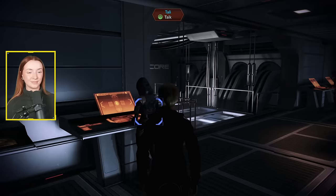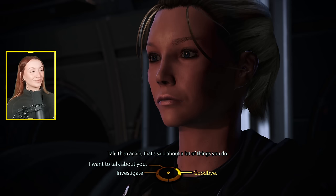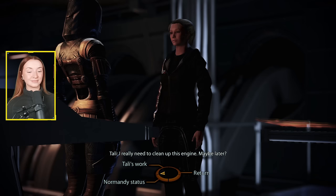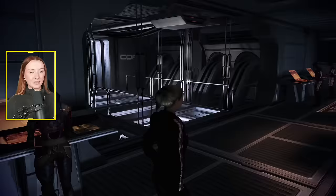Hey, Tali. I can't believe we destroyed the collector base. They said it couldn't be done. Then again, that's said about a lot of things you do. Yay. Have you got time to talk? I really need to clean up this engine. Maybe later? I'll let you work. Talk to you later. Let's see what Engineer Donnelly has to say.